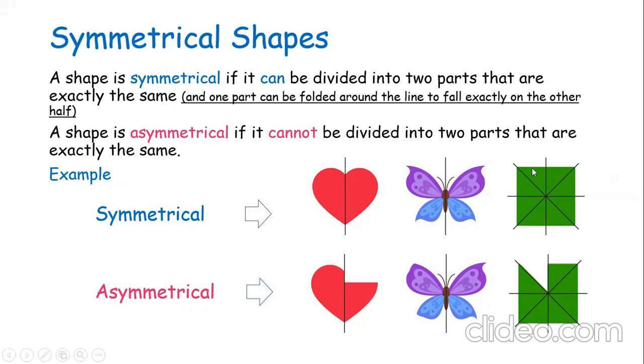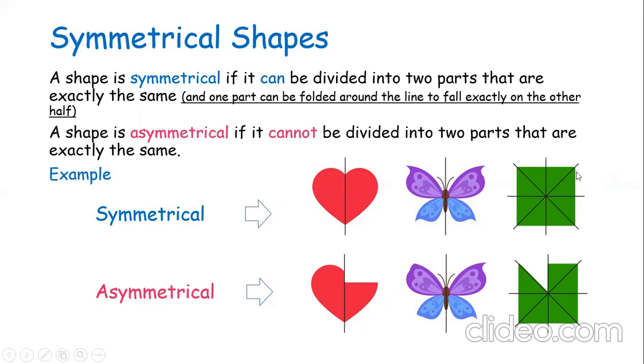This is one of them, and this is the other one, which are exactly the same. And this line also, the diameter, splits the square into two identical parts.